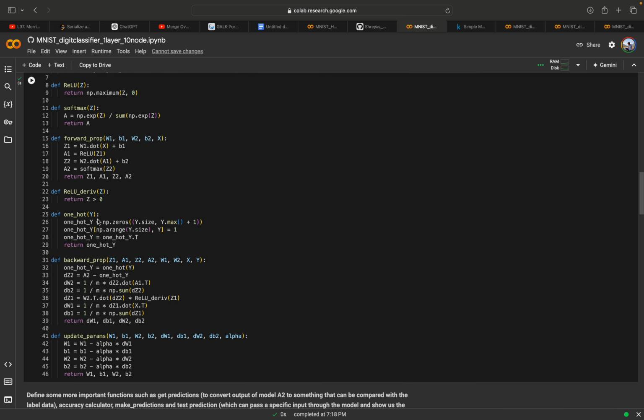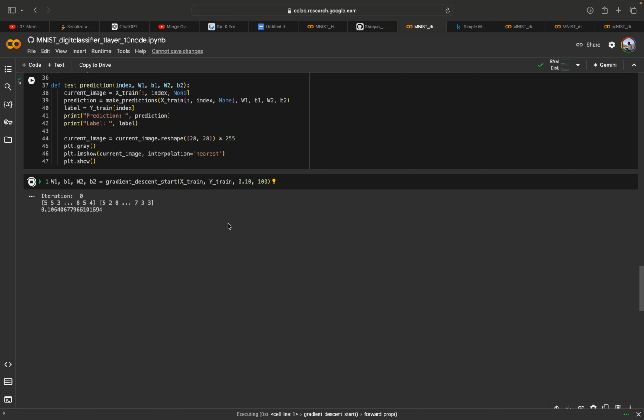All the functions here I've created by hand. I'll stop running this function because it runs for 500 epochs, and I don't want to waste that much of your time. I'm just going to run this for 100 epochs and show you that for the first iteration my randomly initialized model gives me a 10% accuracy, which is expected since I'm classifying digits from 1 to 10. A random guess would have 10% accuracy, and as you can see, every iteration the accuracy increases very rapidly.